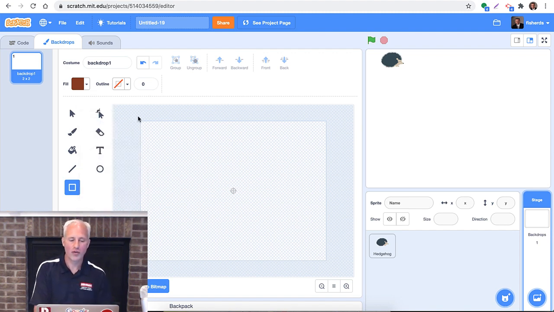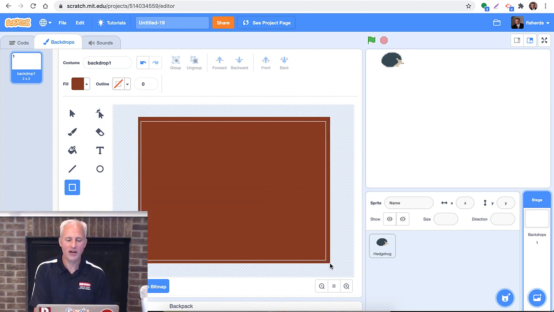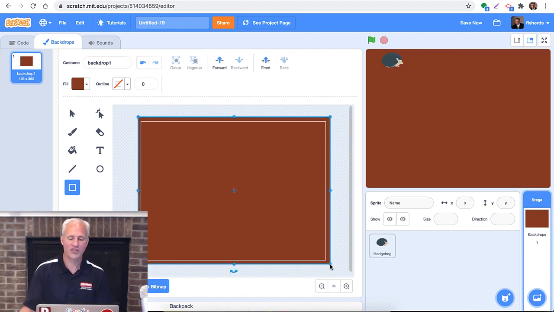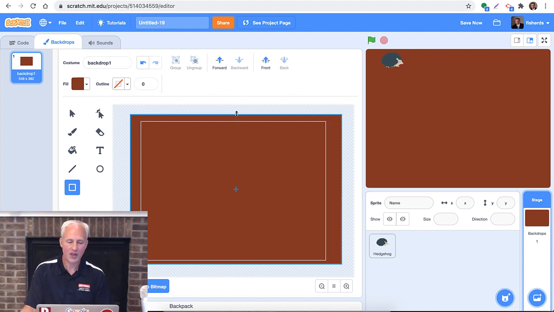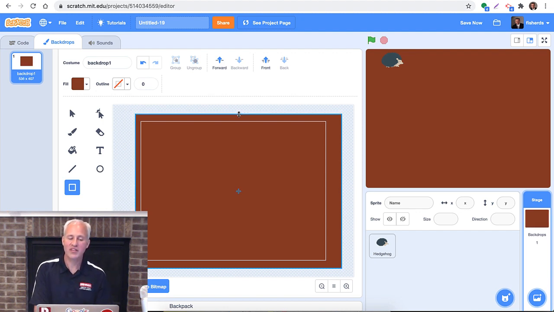So now I'm ready to draw. What I want to do is draw a rectangle that's just big enough, it does not have to be perfect, to fill the whole screen. What they've decided to do in Scratch is that this white box is your screen, and anything you draw outside of your screen doesn't really matter. So I'm just going to make it big enough to go beyond my screen. You can see after you draw a rectangle, you go into a mode where you've selected that rectangle and you can modify it, which is kind of neat. So I can now modify it by grabbing these handles. That's something they added, by the way. There's also what's called bitmap mode. We don't want that.